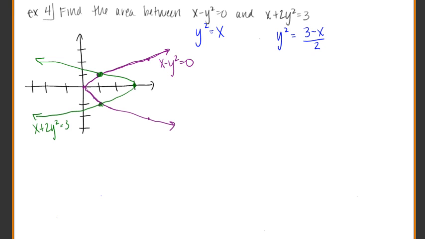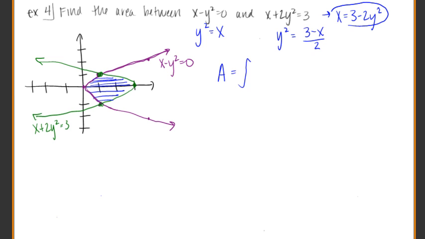So what we can do is alternate this. Instead of going from upper to lower, we can go from right to left. It's almost like you're looking at it going this direction, where the right curve would be the green one, and the left curve would be the purple one. So we can do the area now as instead, and I'll come back for the integration limits in just a second. We're going to do the right one, and because I'm going along the x-axis, I need these equations solved for x. So this one right here would be x equals 3 minus 2y squared.